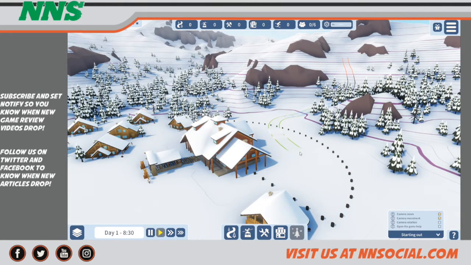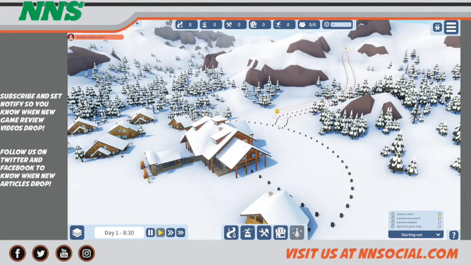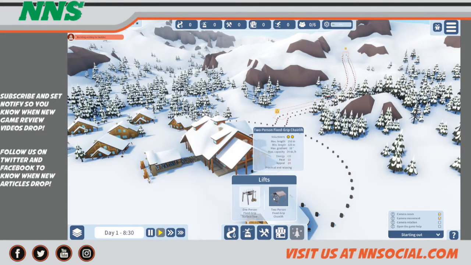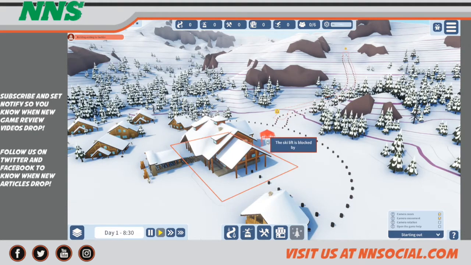Come on, set it down. There we go. Only two types of chairlifts. Why would anyone want a toe lift? Ew. Too steep. What?